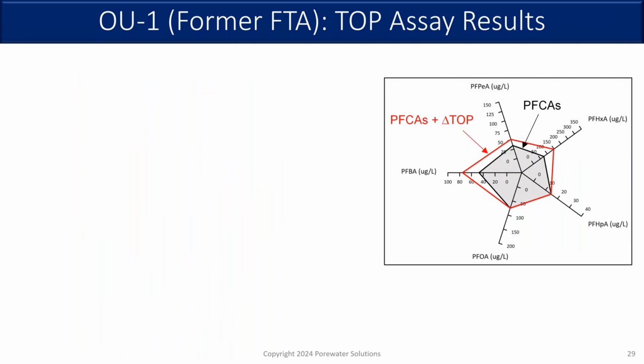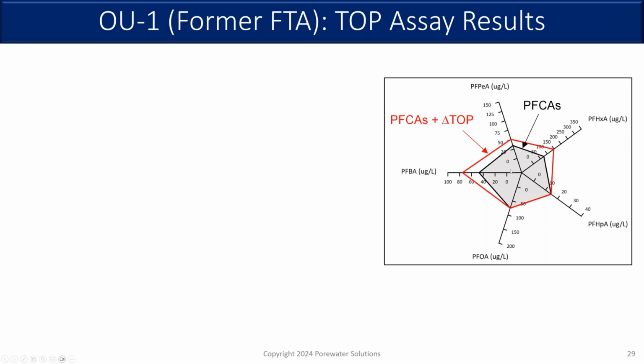So one more thing with this site, another thing that I found really useful actually with radial diagrams was looking at TOP assay results. So we had a great data set for this from the McGuire et al. paper, 2014. And in this one, we have 2 data series plotted. None of them are reference series, meaning the 2 series are different for each well. So the one data series is the pre-TOP assay carboxylate concentrations, what was measured before the TOP assay was done from the groundwater sample. And then we added the original to the carboxylates that were produced during the TOP assay, this delta TOP, to get a total. And that's the second data series.